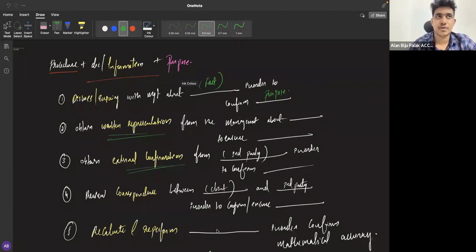Okay, so the upcoming days' plans will be like this. Tomorrow we'll be having discussion on reporting and corporate governance. Day after tomorrow we'll be having discussion on ethics and MCQs and other theoretical areas. So this is what you need to learn with regard to the area of substantives. Do learn the substantives first and after that just go through the questions. We will also be practicing additional questions relating to substantives from the class itself. So everyone should ensure that your substantives portions are completed on time, because it's one of the most important areas for the paper AA. Okay?